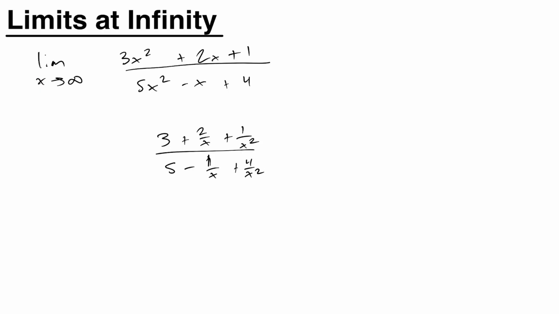And so for this here, we need to understand that as x goes to infinity, all terms with a number on the top and x on the bottom are going to go to 0, because dividing anything by infinity is essentially 0. So this is going to be 0, this is going to be 0, this is going to be 0, and this is going to be 0, leaving us with 3 over 5 as our limit and our final answer.